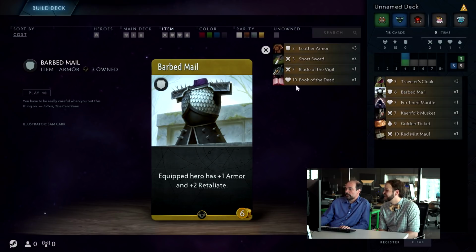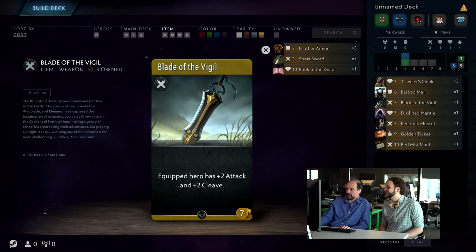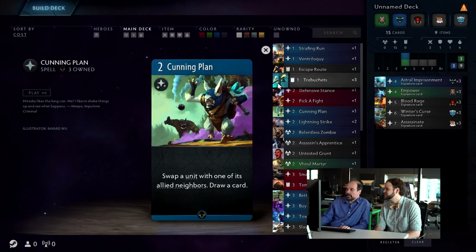Yeah, we can give them some. So what do we need? We've got, here's 8, we've got 1 more. You want to pick one? I'm gonna keep going with that blade, the Blade of the Vigil. Okay, yeah, because I liked it. That sounds good. Okay, so now we go to the main deck.